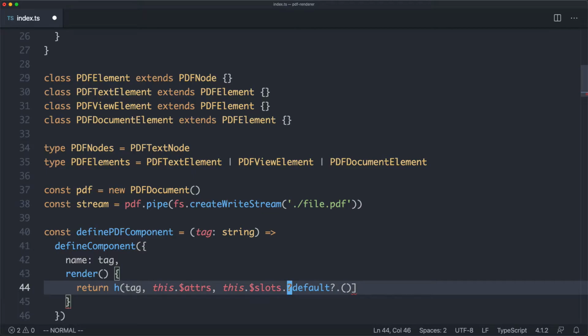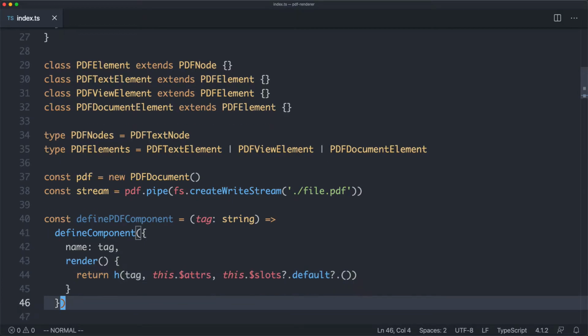I'm getting an error here. I think I've got the syntax incorrect. I'm still getting an error here. Let's go ahead and try this one out. Looks like that's not going to work for me. There we go, that's what it's supposed to be. Let's save this one off and see if it works.